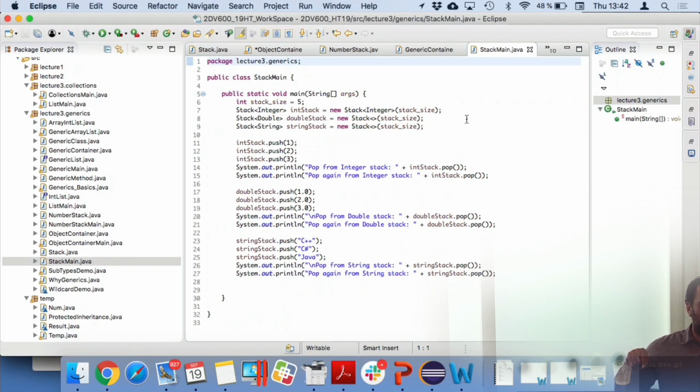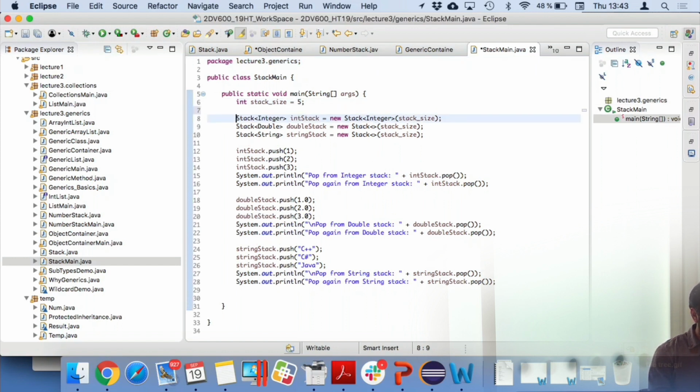We have seen how we can define a generic stack, and here we will see how we can use a generic type stack to deal with values of different data types. We have a stack of size 5.